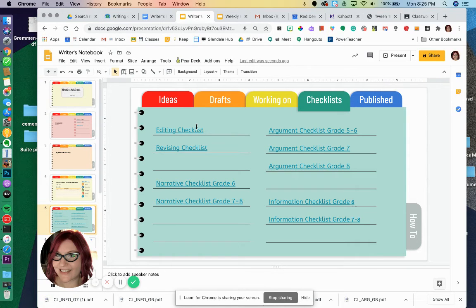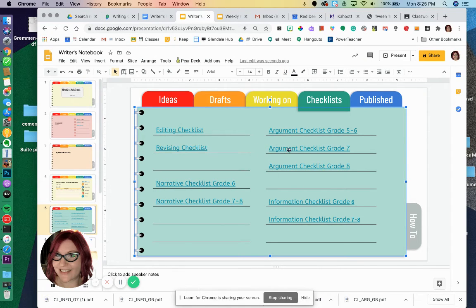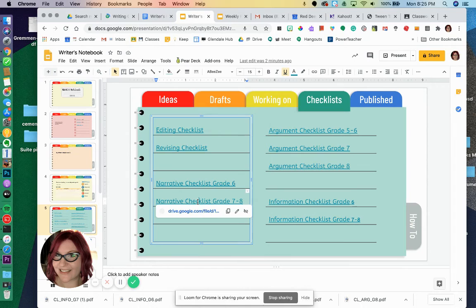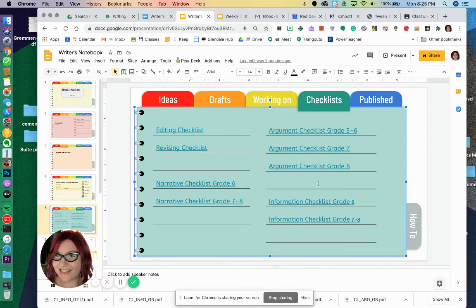Okay, these are some checklists, the editing checklist you might use, revising checklist. They are linked right there, so all you have to do is click on it and it'll come up. Okay, all of these other checklists we are going to use at certain times throughout the year. So I will actually say to you, don't forget to use the narrative checklist for grade 7 for this. So you'll look through here and you'll see narrative checklist grade 7, and you can access it from here. So don't worry about these quite yet. All of these ones here we're going to come back to.